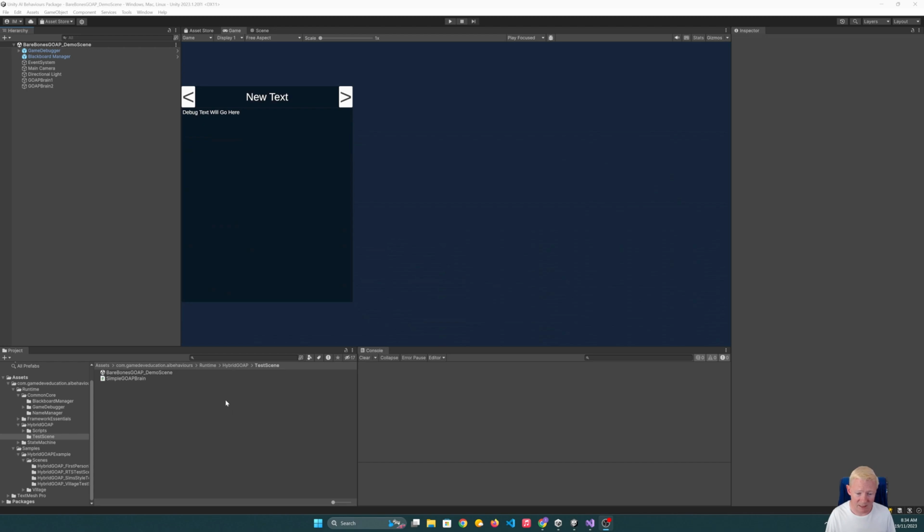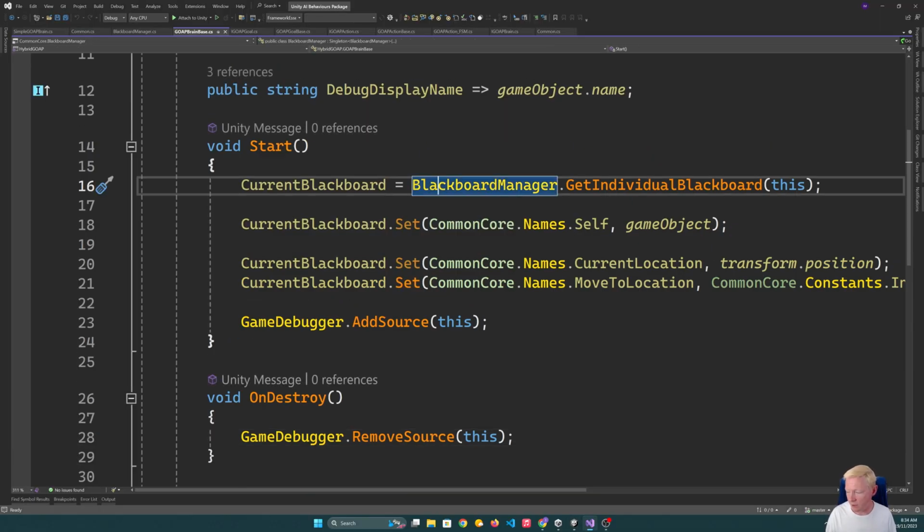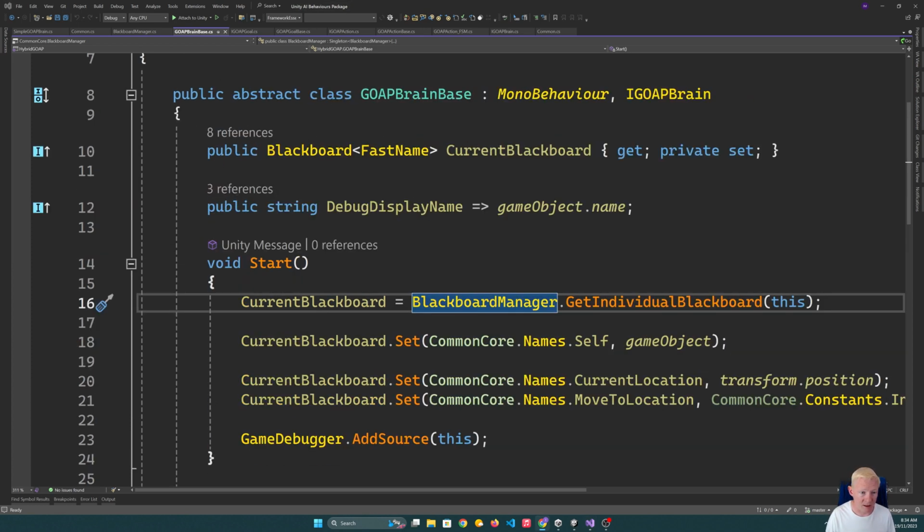So the focus, as I said, is going to be on setting up our actual brain base here. The job of the base brain is to handle doing all of the planning. That's its core focus, figuring out the actual planning for the AI, figuring out what the set of actions are that can actually run.